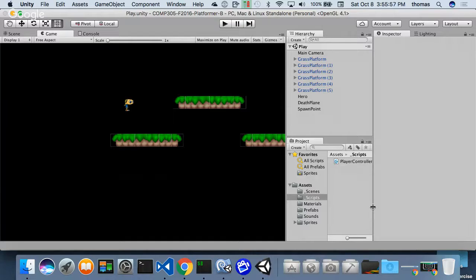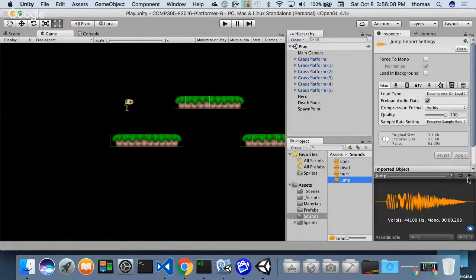How do I do that? Well, in my sprites, in my sounds, I have these items: jump, hurt, dead, and coin. If you want to hear what they sound like, you can hear it. Here's jump. Right? Okay, you can't hear it. I'll show it to you now. Nice and easy. Here's what it sounds like when he gets hurt. And here's what happens when he dies. Okay, and how about the coin? So I've got all these little sounds we can make.